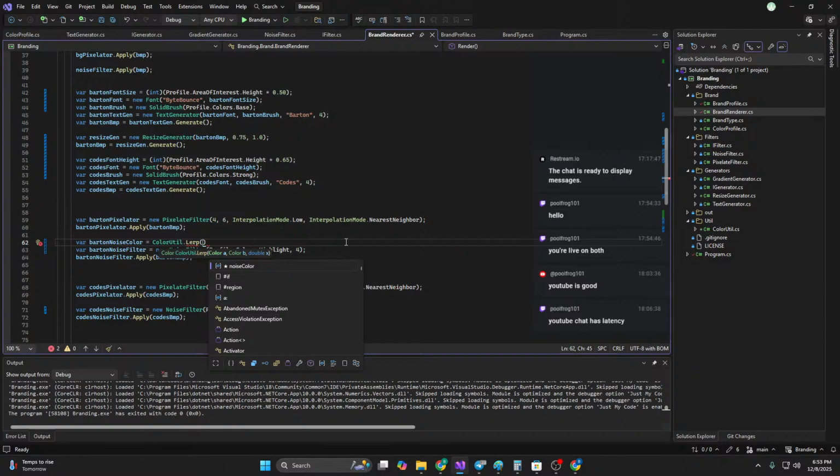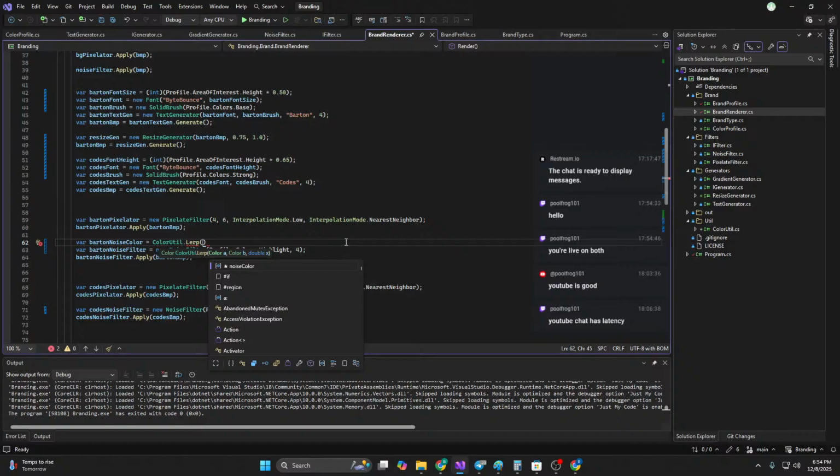I want to darken the base color, and then I also want to blend that toward the highlight color. So what if we went 33% toward the highlight color from the base color and then darkened all of that by a good amount?